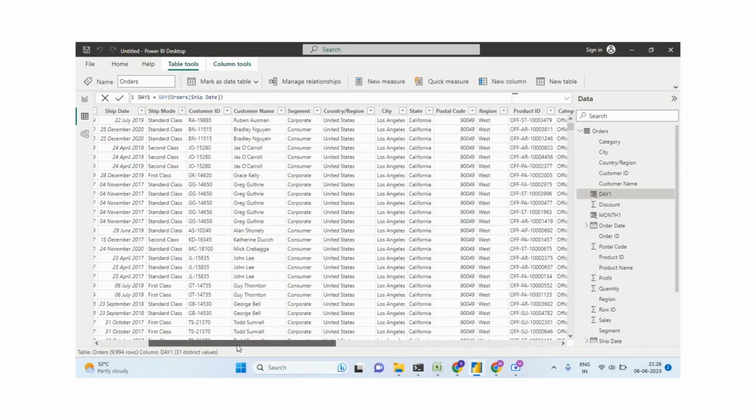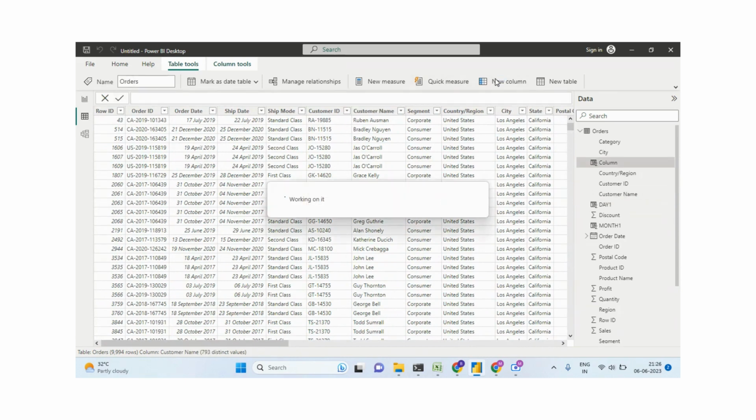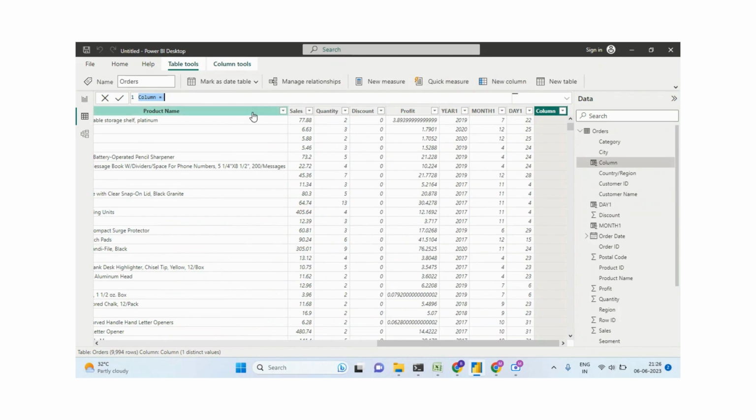Next step is use the date function. So I'll create one more column, and here I'm using the date function. Date 1 equal to DATE.